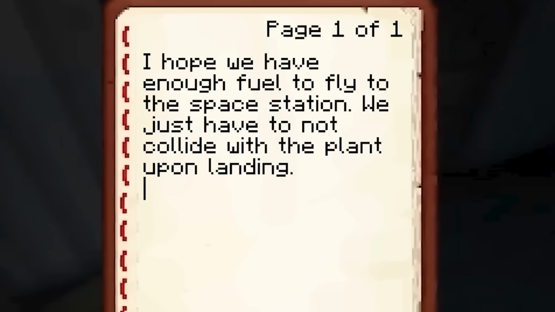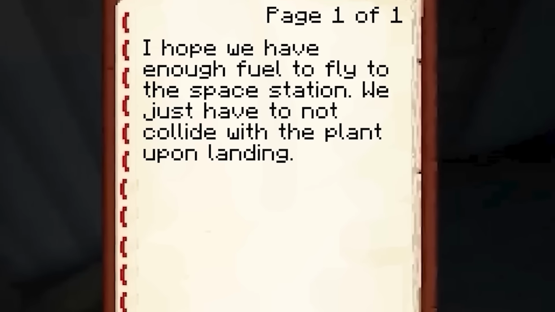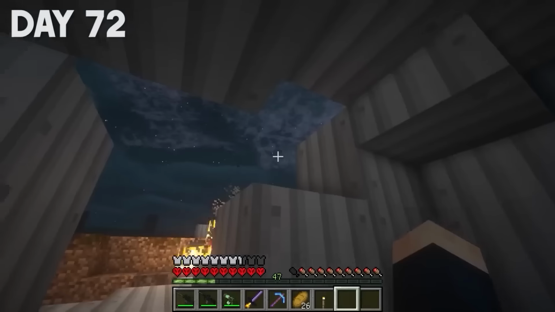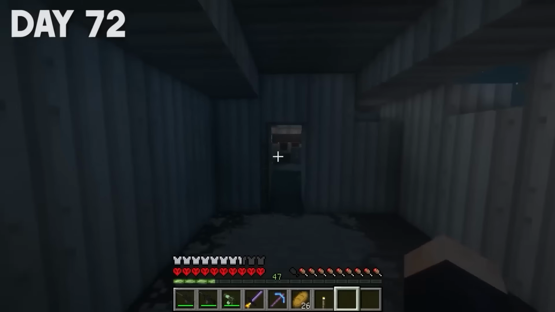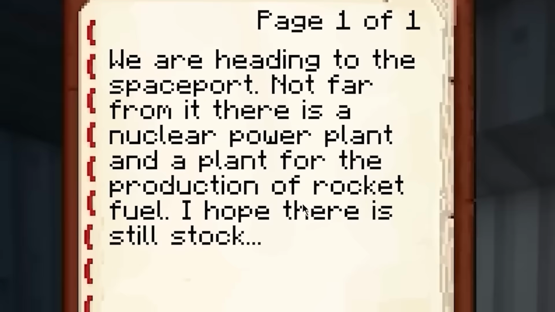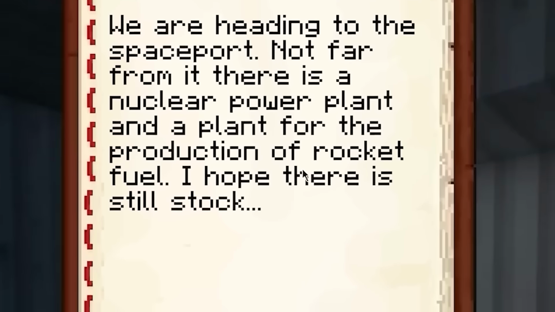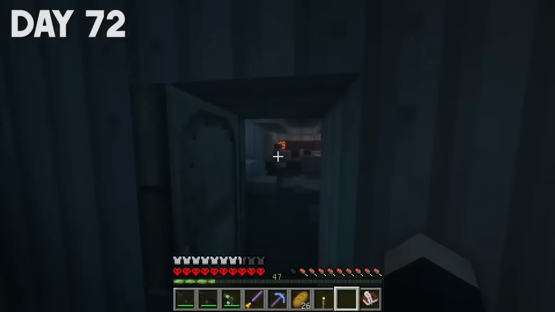I hope we have enough fuel to fly to the space station. We just have to not collide with the planet upon landing. What kind of news is this? Oh yeah, I forgot that I'm basically in a rocket. Also, inside the box, I found another note that spoke of some kind of spaceport and a fuel production plant. Apparently, this was a hint that it was time to look for new places.